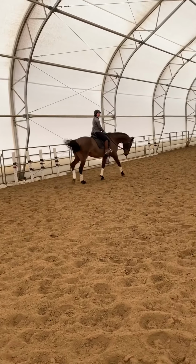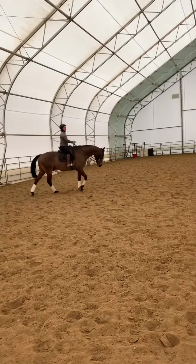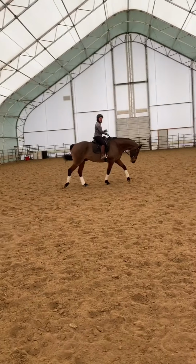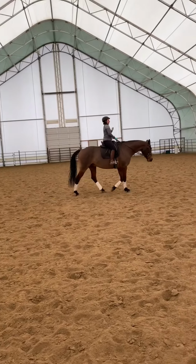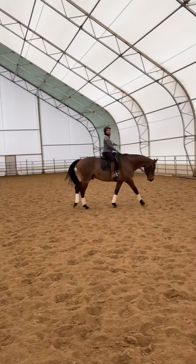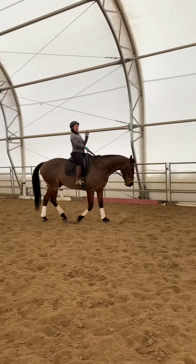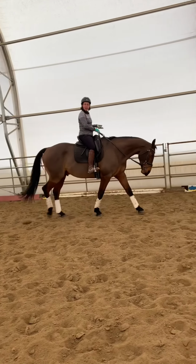I really think it's important to do the same number of sets on each diagonal so that you build their strength equally on both sides of their back. You know, and try for 3. 3 rising, 3 sitting, walk break, change direction, and then go from there, okay?